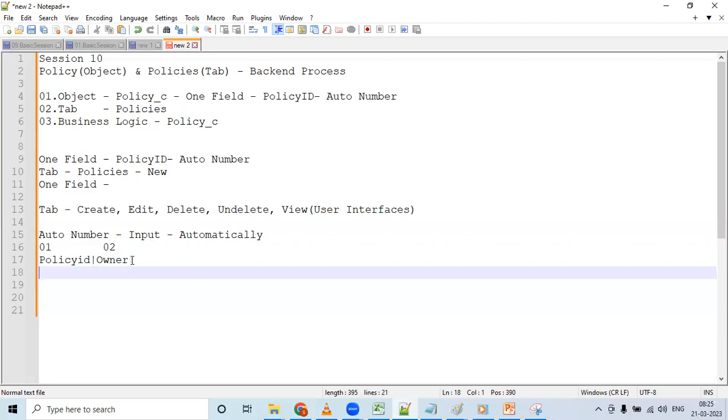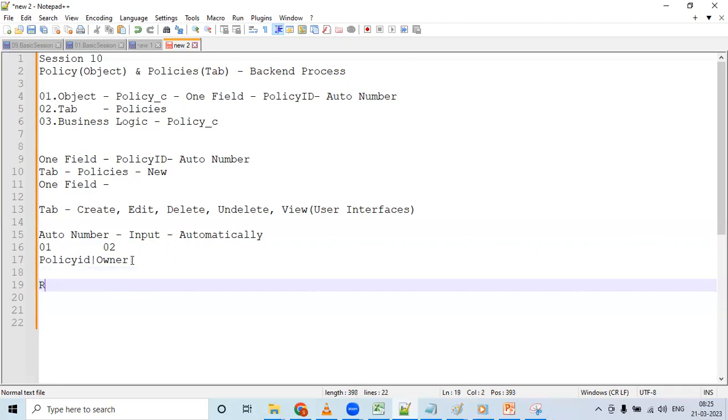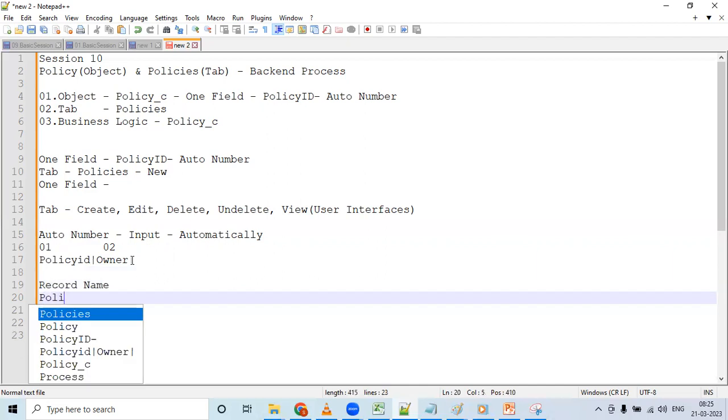In the first sections of the object, in which section is it asking policy? Oh, the second section, Record Name label and format. In that record name, you have given the object name as policy.